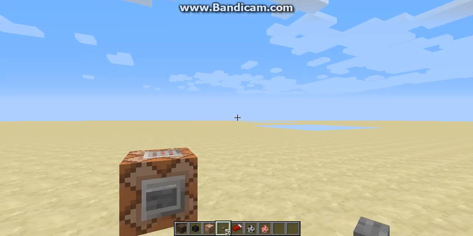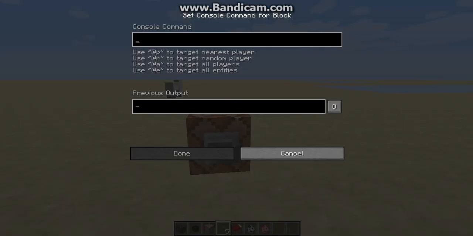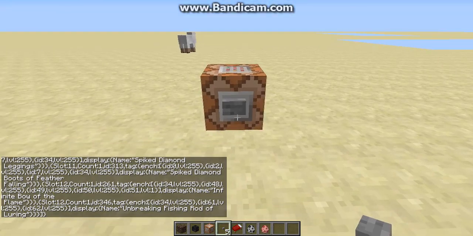Now, the first command is an extremely OP chest which gives you shears, all kinds of tools, and the sword. It doesn't give you a bow, and it gives you armor with enchantment level 255 of all kinds of enchantments. Just watch this. I'm just gonna copy the command here and paste it. There we go. Now done. Console command set.